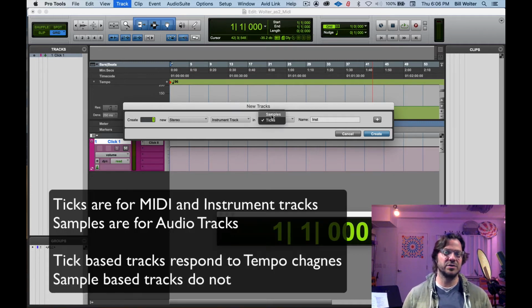And these are two time values in Pro Tools. Ticks and samples. MIDI-based stuff, instrument tracks, which are basically MIDI-like tracks, are tick-based. This is a MIDI-based timing, more linked to beats per minute, whereas audio defaults to samples, which is another time value. So it's like a time parameter of a track. If I go to ticks, there we go.